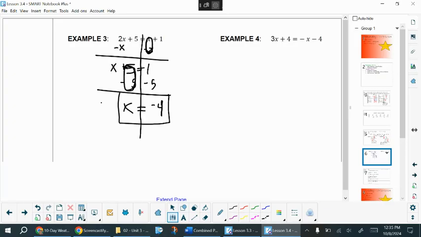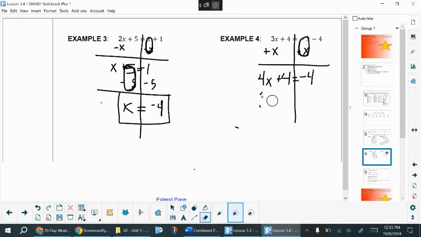They won't always just be one-step equations at the end. So let's go ahead and take a look at this one. Here I've got 3x and a negative x. And that negative x is definitely smaller than 3x because it's a negative number. This time, if I want to get rid of a negative x, I need to do the opposite, which is add x. So I'm going to add x. That makes 0. I have just negative 4 on this side. Here, 3x plus x makes 4x plus 4. And that's my new equation. So now I've got a 2-step equation to solve, just like we've been doing a lot of this last week. I see that plus 4, so I know I need to minus 4.